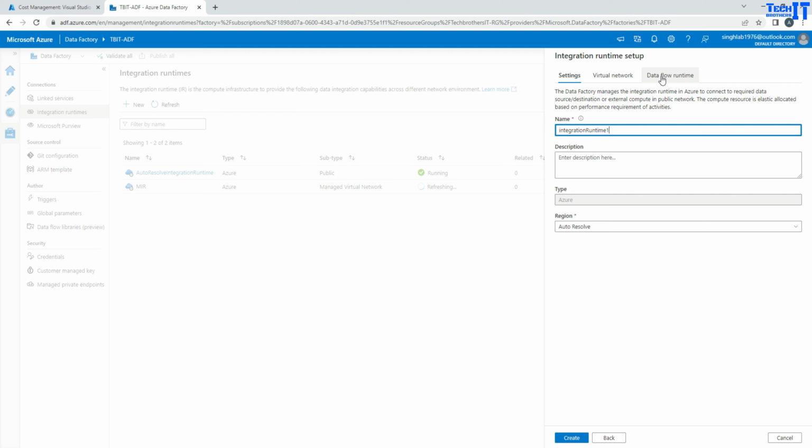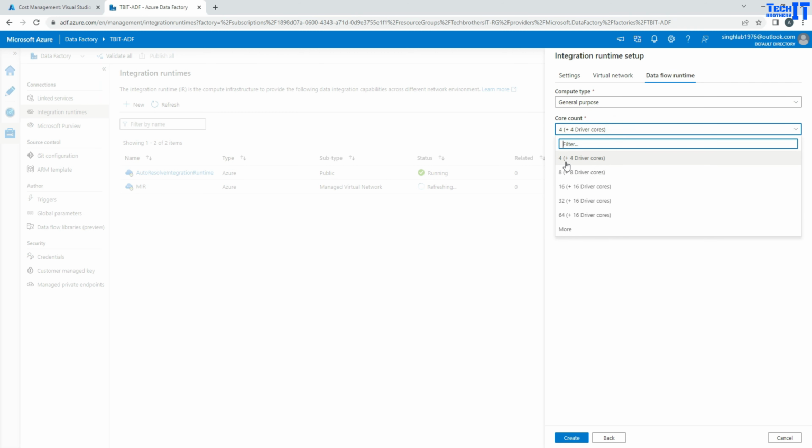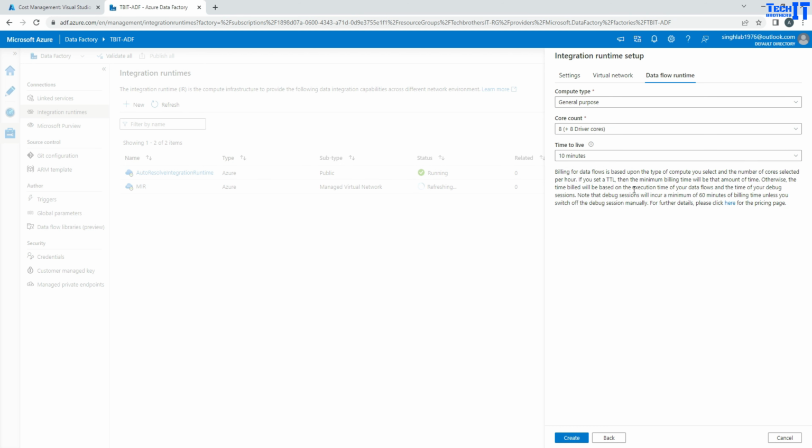So if I create this Azure IR and data flow runs, you see that I have to have 4 plus 4, so 4 vCores and 4 driver cores. Every time I select anything, for example 16 vCores plus 16 driver cores for the Spark cluster, that adds up. But if I select anything here, it does not tell me how much memory is given to me. If I'm doing 16 vCores here, I have no idea if the Spark cluster is giving me 10 GB or 20 GB. So if I need to pull the data and put it into a lookup or do aggregation or sort in my data flow, I have no way to find out.